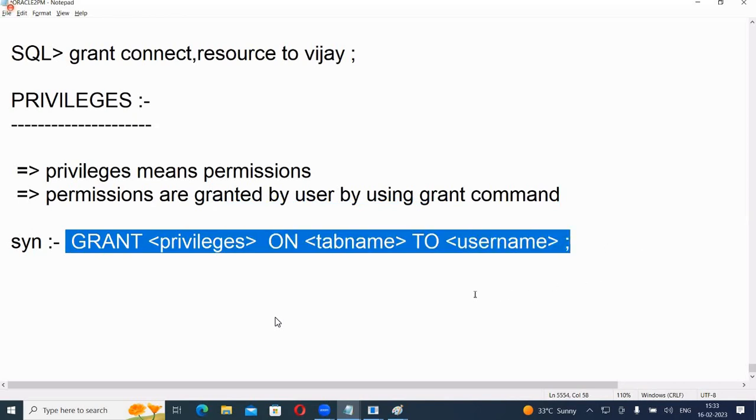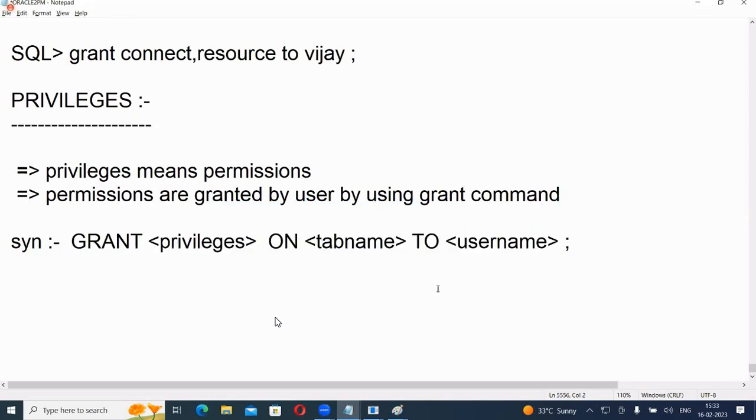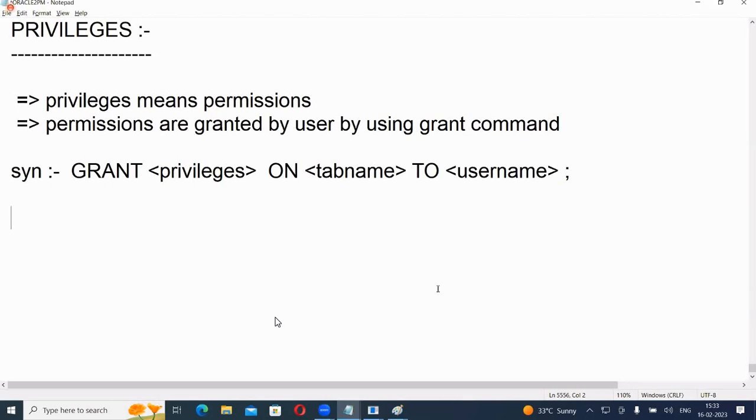Okay, now let's take an example. Tell me, who is granting? Vijay wants to access the batch 2 p.m. EMP table. This is the requirement.